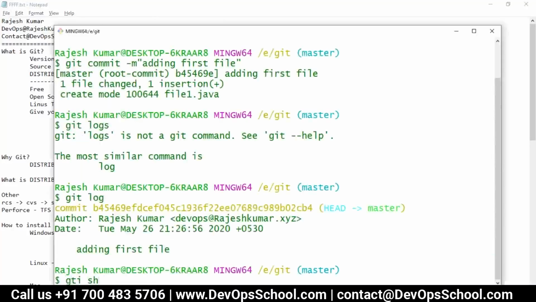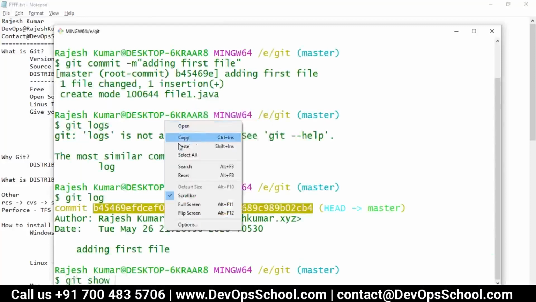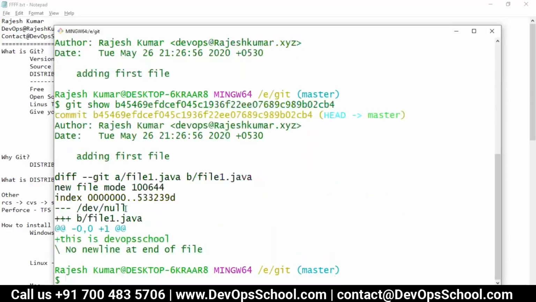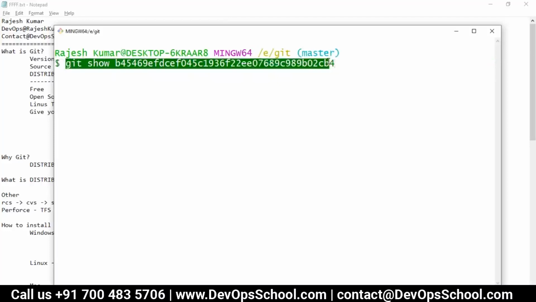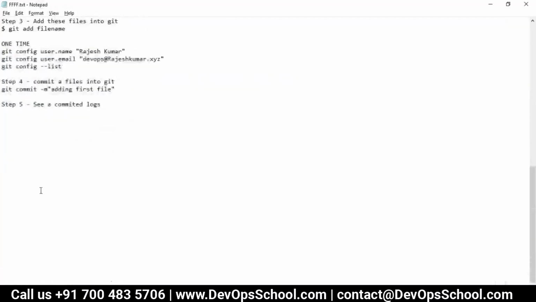And where is that file? So git show and then the commit ID. This is the commit ID. There's no revision concept. It's there in the root location itself. So now if you see here, I could do all this stuff very well with the basic workflow commands.